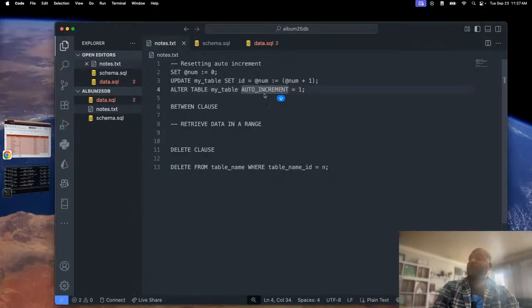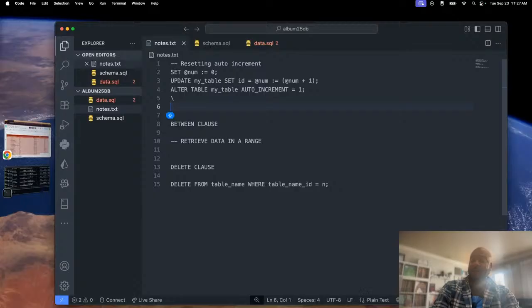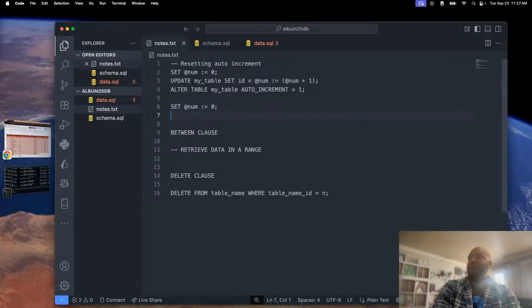So I got the code right here, and I'm just going to rewrite this and then drop it into my SQL server. So I'm going to say set. If you don't have this issue, don't worry about it. I'm going to say set num equals 0, and then I'm going to update the movie table.